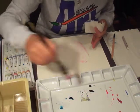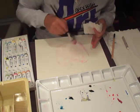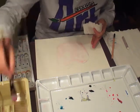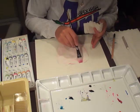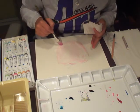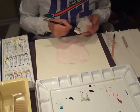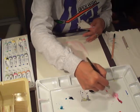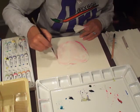And with watercolor you want to work fairly quickly. It's loose, it's fun. Let the paint do what it wants and enjoy letting the water just flow on the paper. Alright, so there's one layer. I'm going to come back in and use a little bit more pigment and darken up some of the areas.